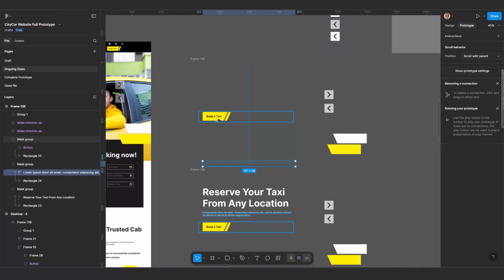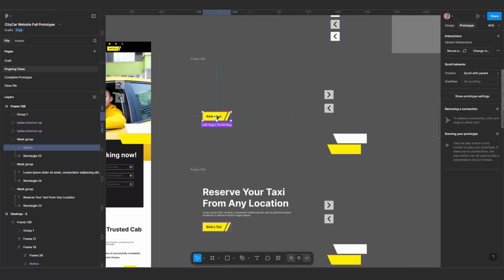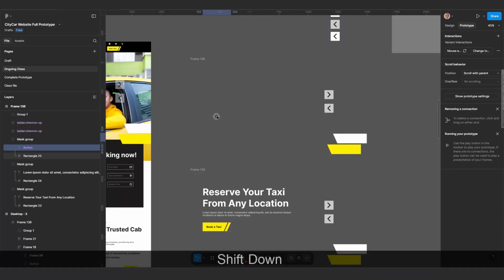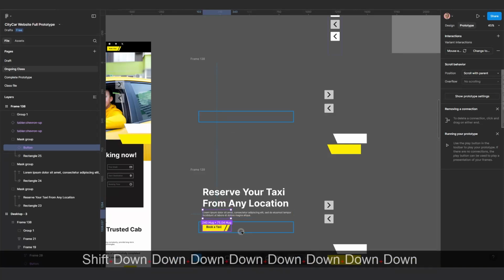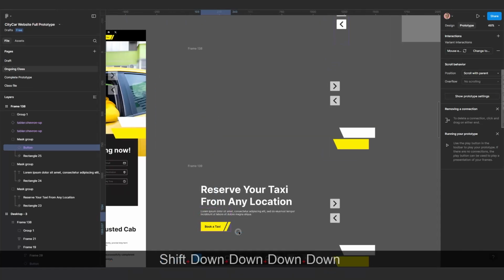Okay, and I will select this one and I will move it down like this. You can see I'm moving it below the subtitle.